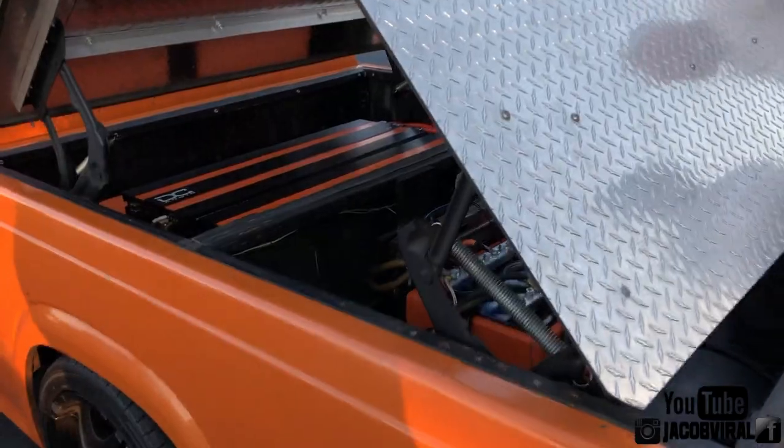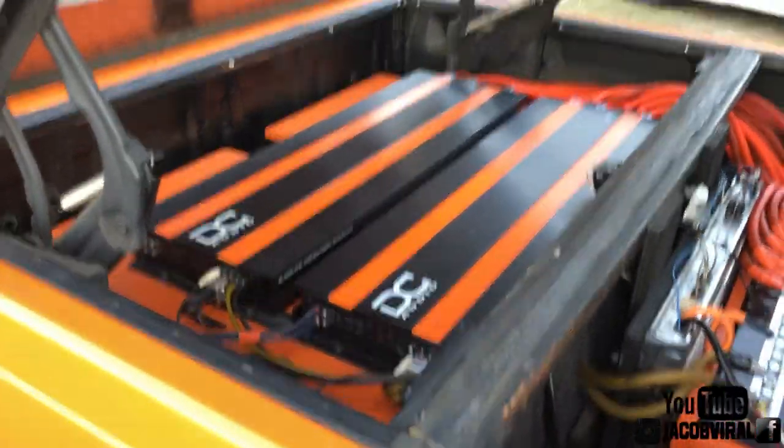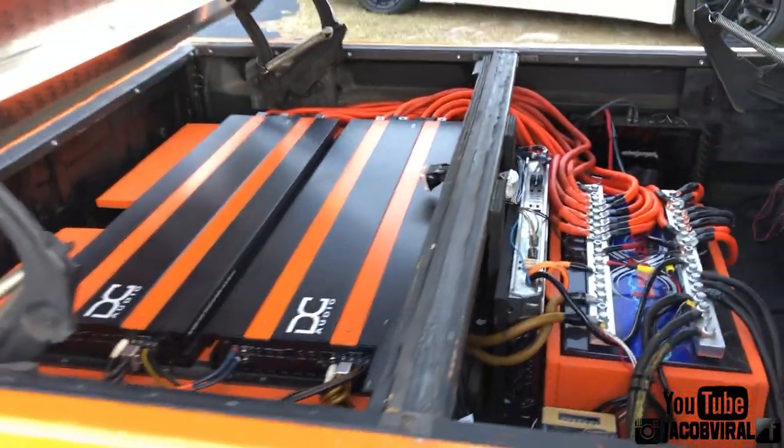It's almost a 64 now, but I haven't told nobody. Oh, my goodness. That's good stuff. And it's on the same power. I haven't changed nothing. Really? I just took the seats out and put in wooden floor. Yeah, but you got wood. And it's dynamite everywhere.